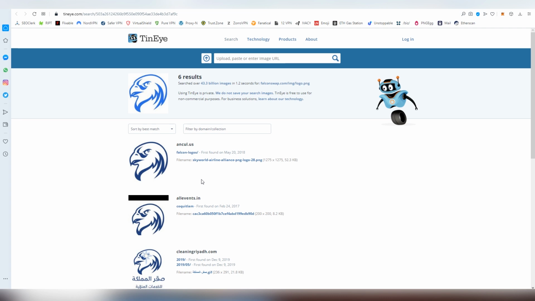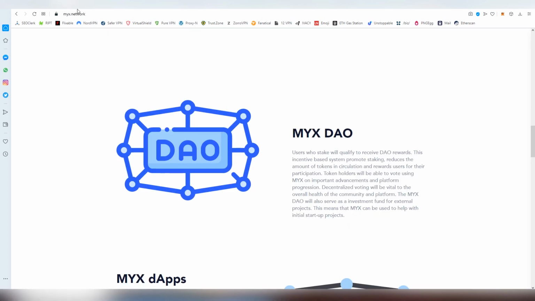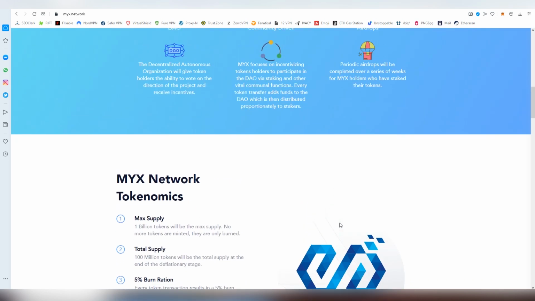So look at all the images and reverse search them. If there are LinkedIn profiles which don't link to actual LinkedIn profiles, click the images and paste them into the reverse image search, and you will see if those pictures are used with a different name on them. Perhaps there's a different name, or the logo has been used in another company or something like that. For example, the MYX logo was also used on another site.